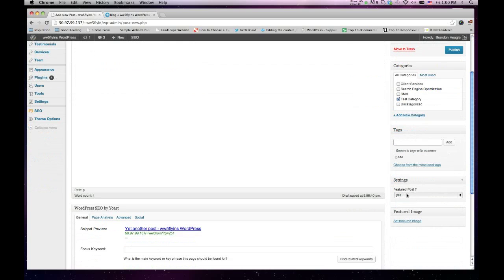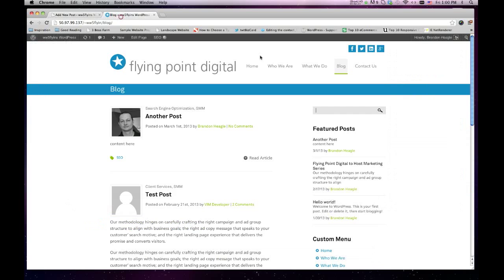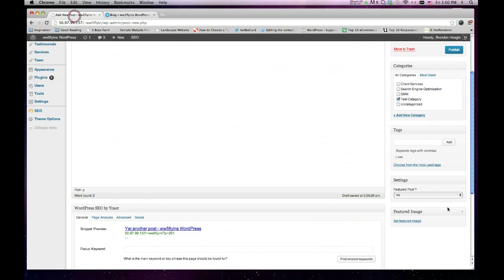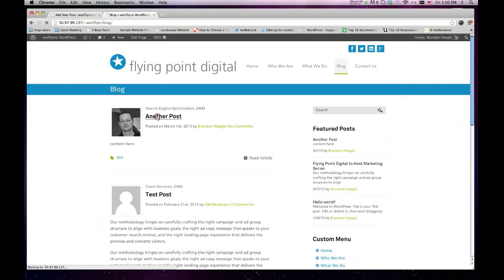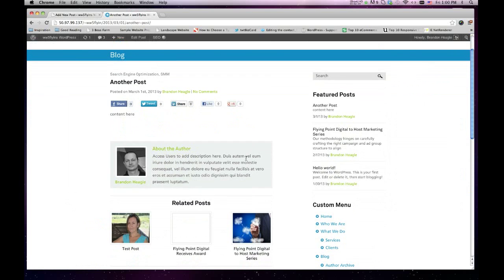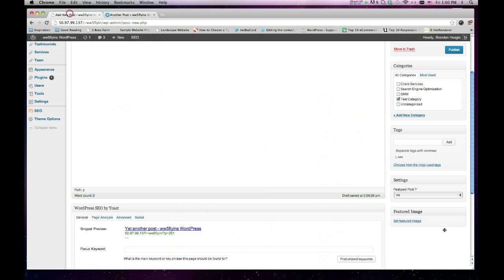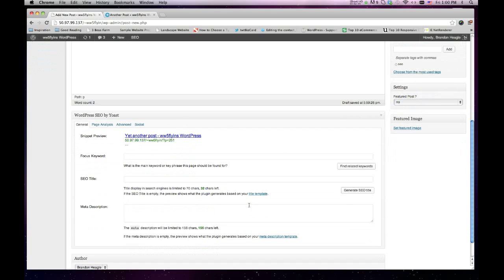Now this is where you would select featured post or not. If you select no, you will exclude it from this section here, and of course yes will mean they will put it in there. Featured image is used only for related posts right here at the bottom. So if you don't upload anything into the featured image, this is what you will get, an empty space. And then again you have the SEO fields here if you want to customize information for this specific post.